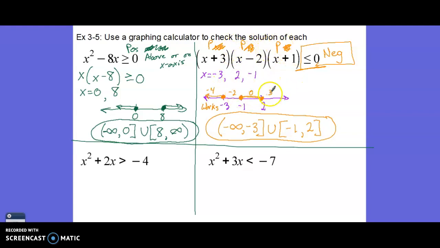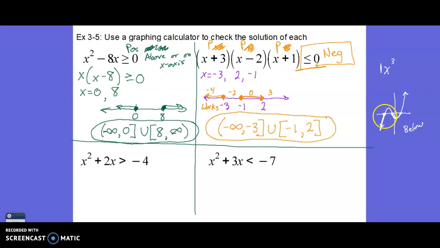This answer should make sense, because if you were to multiply x times x times x, you would see it's an x cubed. And you should remember from Algebra 2, a cubic function with a positive leading coefficient of +1, if you multiplied all that out, goes this direction. And if we examine where it's below the x-axis, it's below the x-axis from -infinity until the first 0, and then from the second 0 to the third 0. And I'm counting in order.